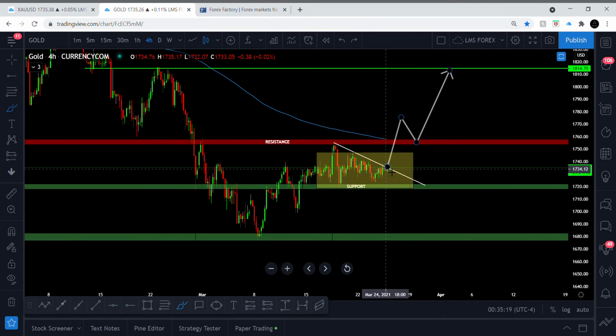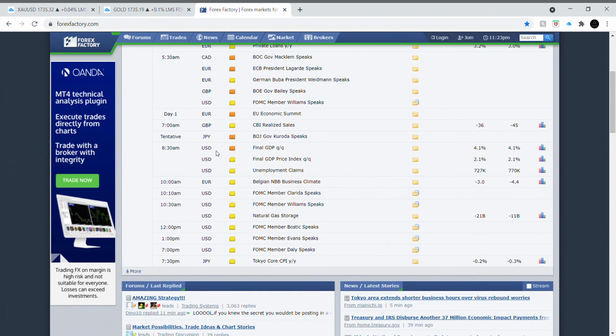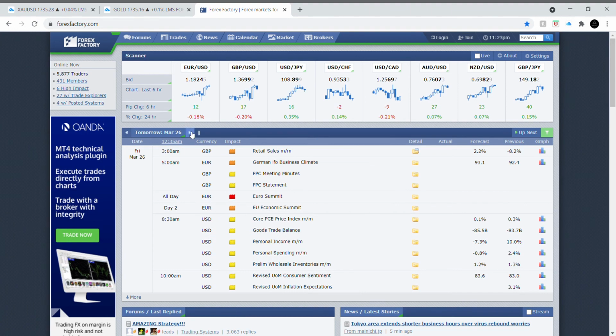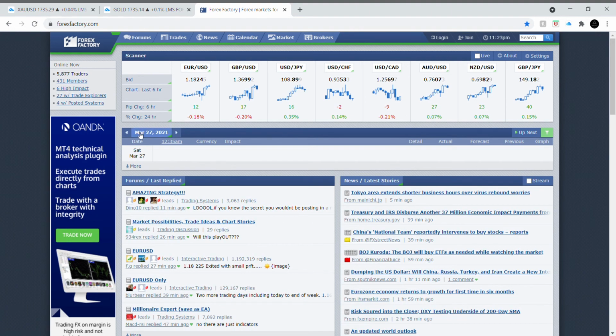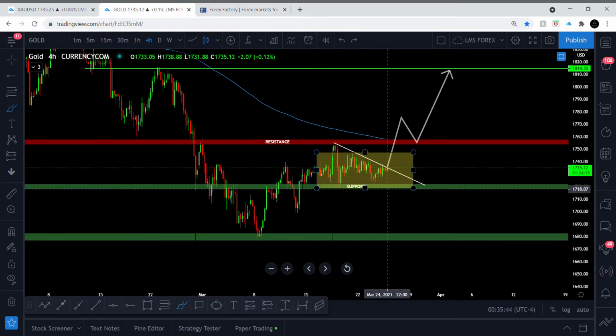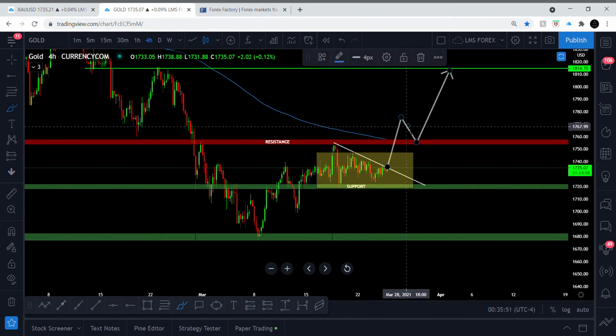You potentially can break it and do a fake out and come back just to grab some positions in here, and just keep going down, keep melting from there, or it can just have a strong momentum to keep going. Now there is no news really coming in for the US, like really important news. We'll see in the next couple of days if something comes in. So we don't know what's going to happen at this point. So we just have to wait and see.